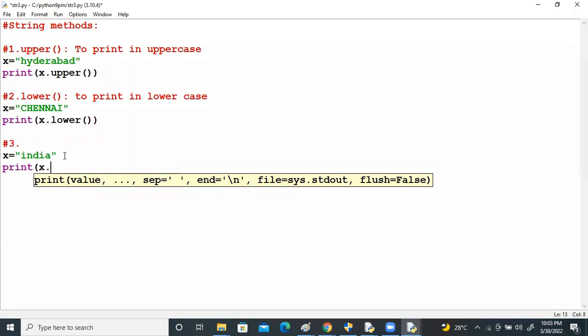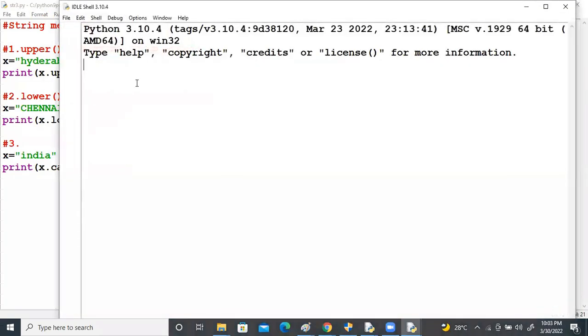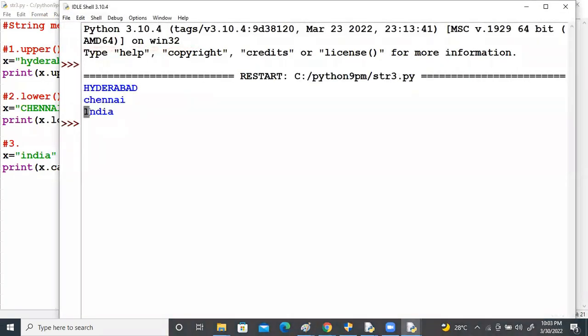So use x dot capitalize, that's it. Check this. You can see only the first character I in uppercase, remaining all in lowercase.